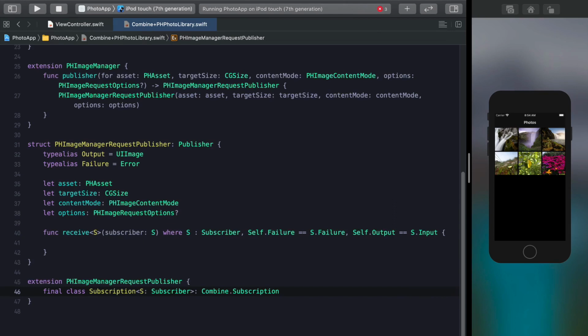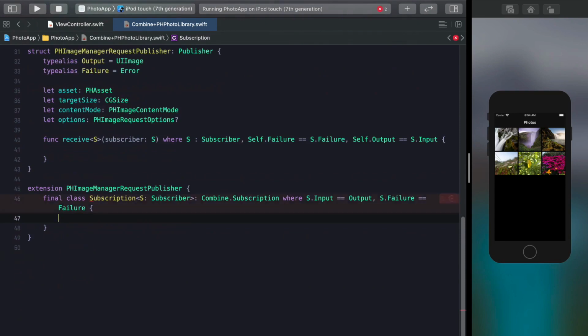And again, we're going to need to constrain the S type to match the input and output types. So where S.Input equals our Output and S.Failure equals our Failure. So it's going to be basically the same as what we've seen before.